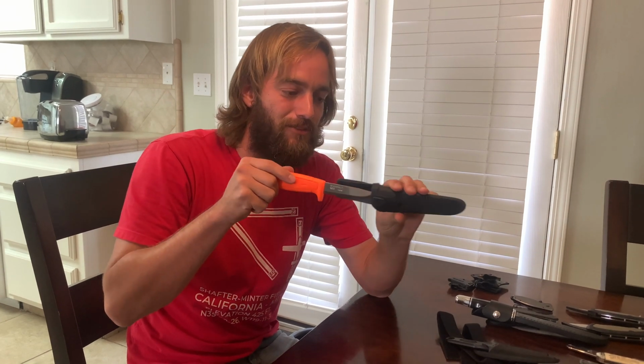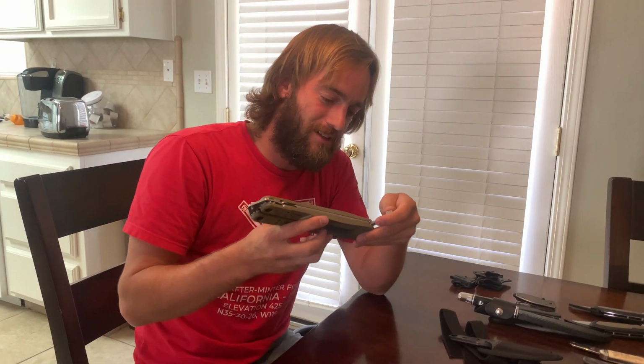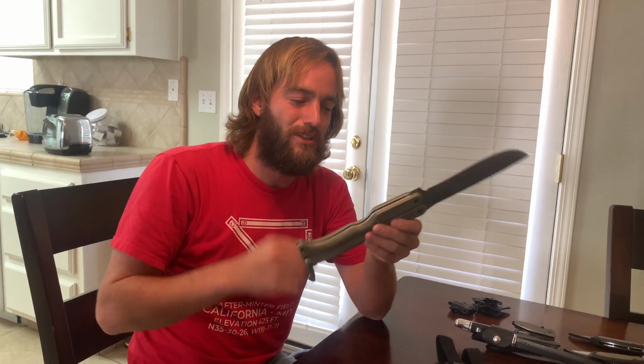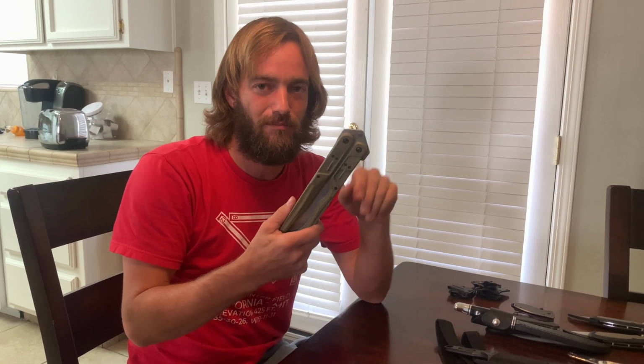Mora fixed blade knife, basic camp knife basically. Another big one, the Kizer Sheepdog XL with the carbon fiber look-alike handle, just a big funny cleaver blade. Kind of a knife, kind of a machete, but this is the Gerber Double Down folding machete. You probably could put this in your pocket if you wanted to, but it is a little bit on the big side for putting in your pocket. It is more of a folding machete.